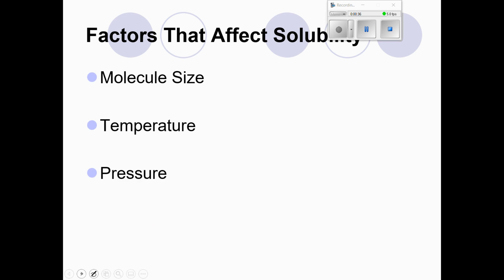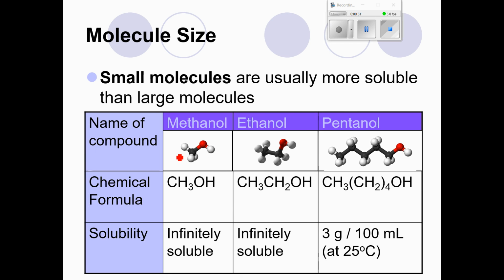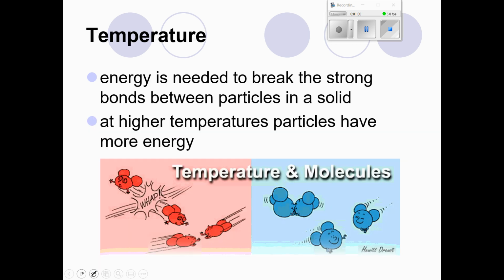So the factors that affect solubility are threefold. There's the size, temperature, and pressure. We'll be looking at each of these. So when you look at size, small molecules are really tiny, and it's very easy for them to associate with water molecules, and as a result, they're much more soluble. So small molecules are easy to dissolve. Larger ones have a harder time associating with the water molecules, and they have a harder time to dissolve. So think of the size.